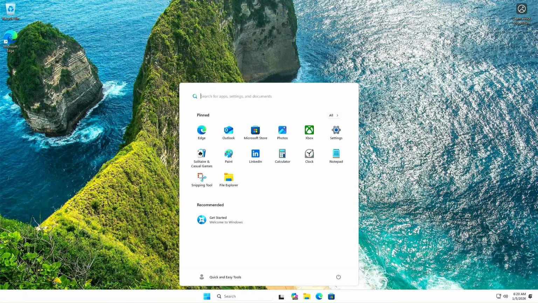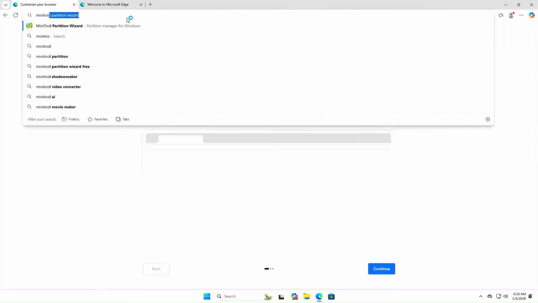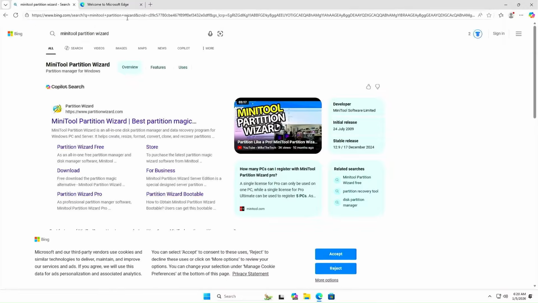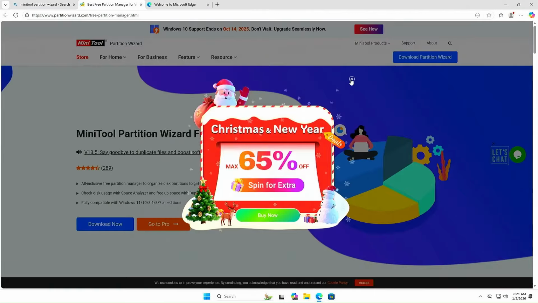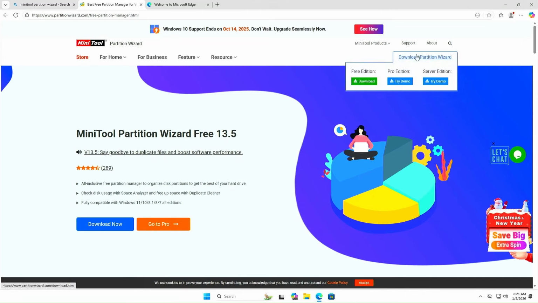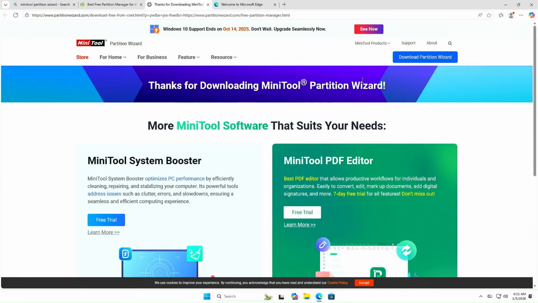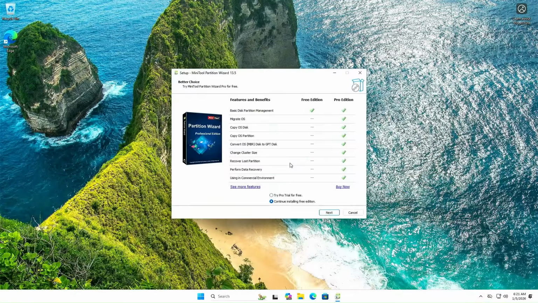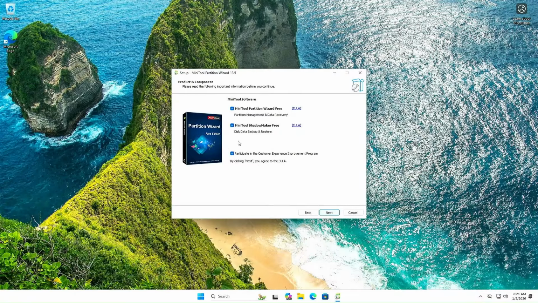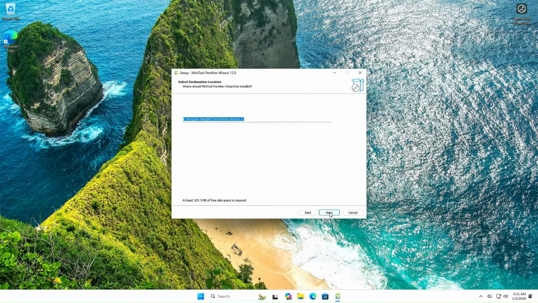Now that I have Windows 11 on my computer, I want to show you how to organize your disk the right way. To do this, I will download the MiniTool Partition Wizard application, which I have been using for a long time. After downloading MiniTool Partition Wizard, you need to install it. The process is easy and you just have to follow it.